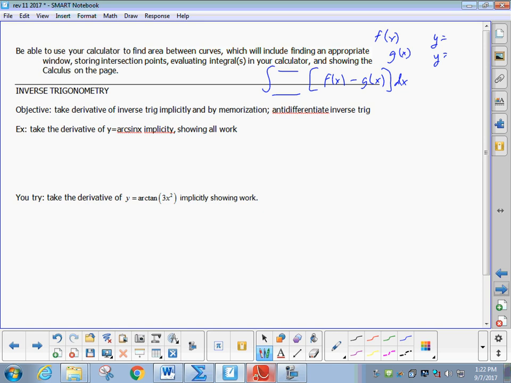Okay? If for whatever reason I forget to name them function-wise, I would be okay if you said off to the side, let this one be f of x and this one be g of x, and then you could use f and g. On the AP test, they use function notation. They'll call them f and g, and you'll be able to use f and g. Understood? Okay, let's go to inverse trigonometry.